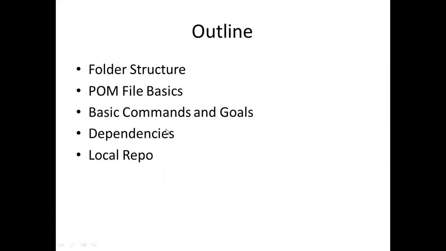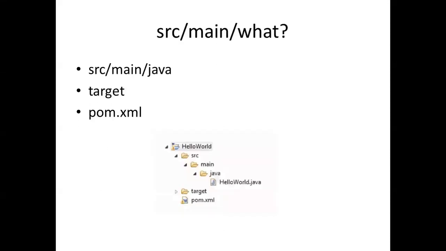The folder structure of Java code and other code, we need to have some very high-level knowledge of that, which we'll discuss now. Also, pom file basics we are discussing now. So we'll get some details about the pom file, then basic commands and goals which we generally use to build our projects, and what dependencies and a local repository mean. The first one is the Java folder structure.